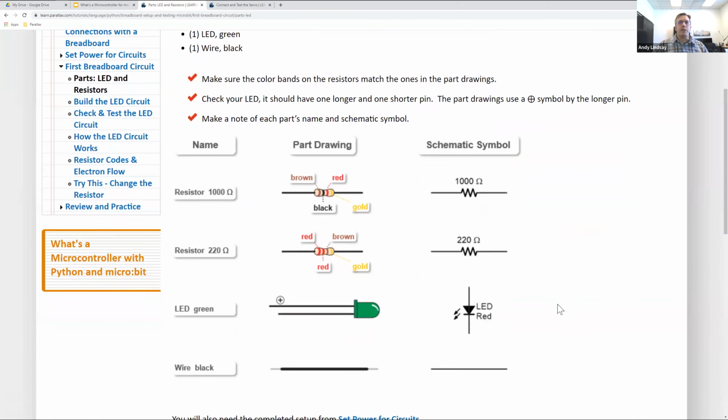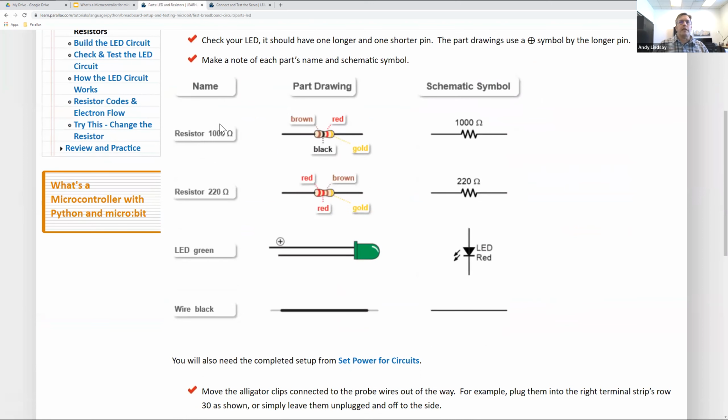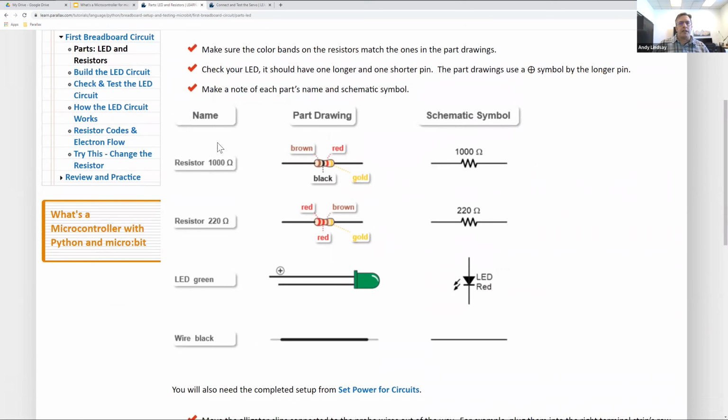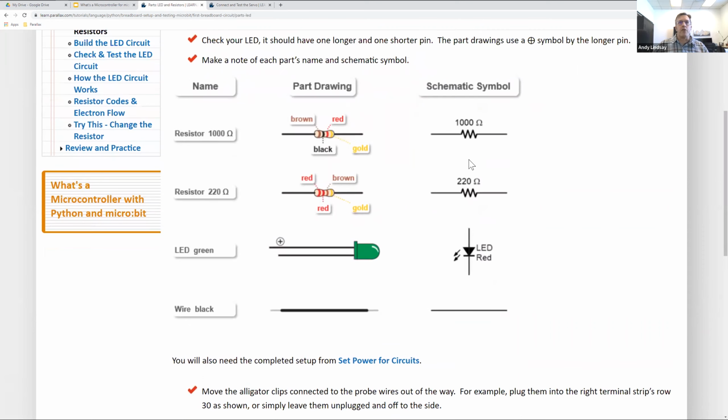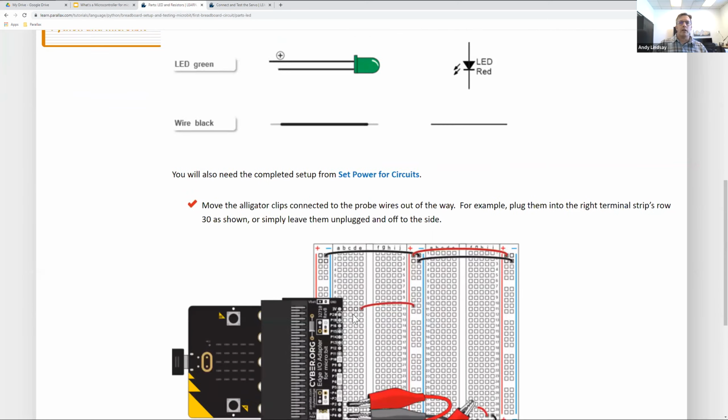And so a typical thing we do in each activity is we say, these are the parts you're going to need. And if you've never used that part before, we're going to show you its name, its picture, and its schematic symbol. And so they're using a larger resistor, a smaller resistor, a light emitting diode, and a wire.